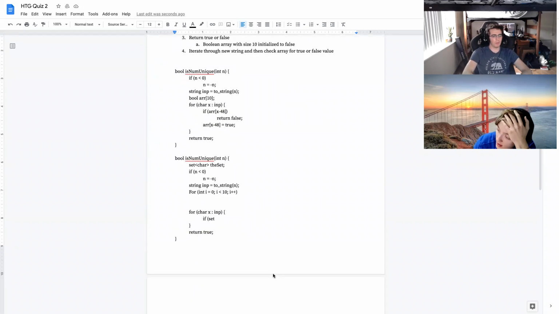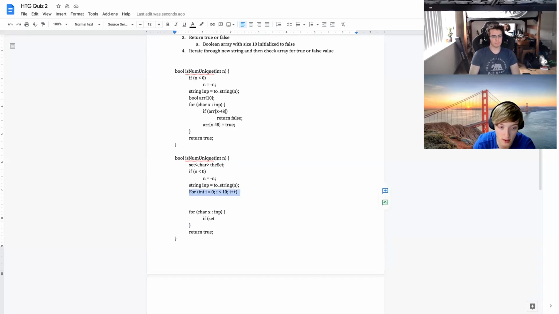Wait, sorry, I have kind of a leading question. What happens to the size of the set when you insert a duplicate? The size wouldn't change for that, correct? That's right. So we could insert each number in the set when we get across it.